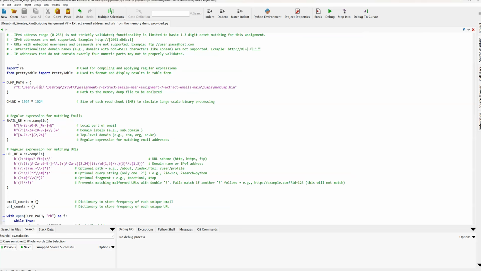I'll explain line by line from the beginning. Header. This header shows my name, date, and assignment title.